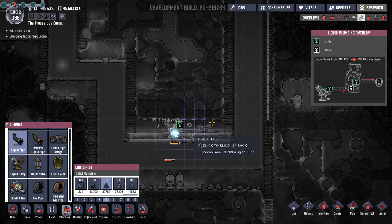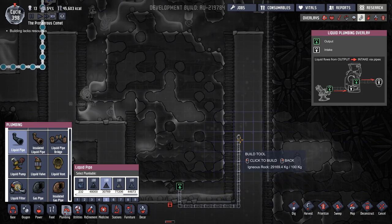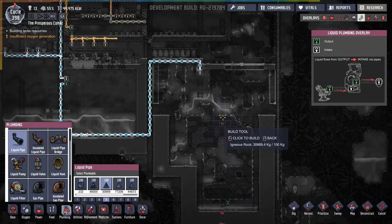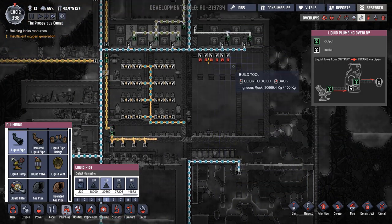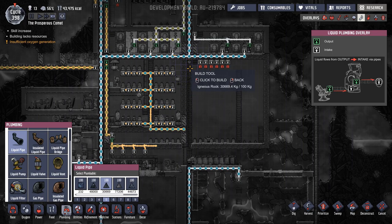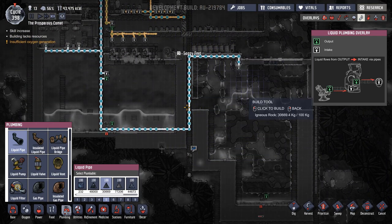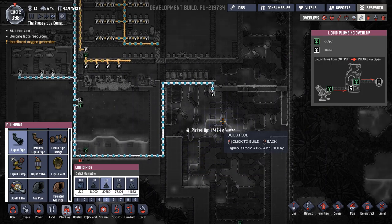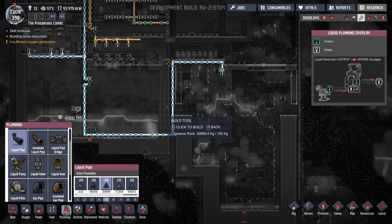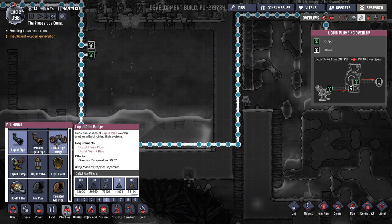I'll be honest, that doesn't need to go in the wall, but we may as well. Let's stop and think a sec. Where do I want to get it to? I want to get it to here, and near to this as well. So if we can come up there, which we can't because of this. So if we come up, I mean, we can come up there, jump over, and then jump over again. That's not too bad, is it?